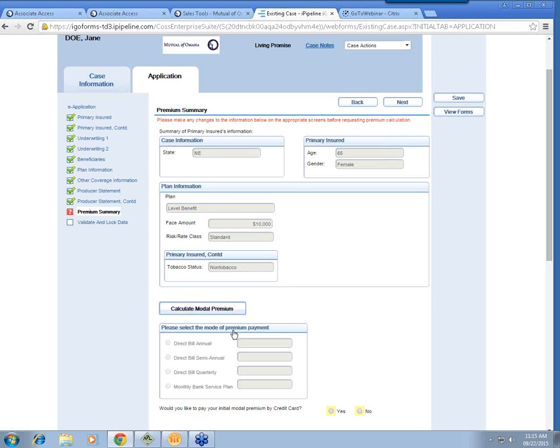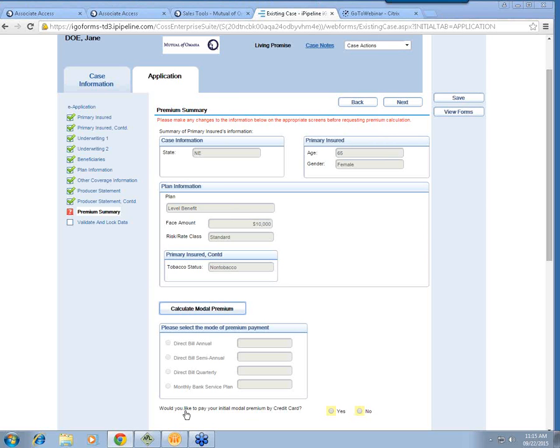And what should happen is that the annual premium should show up here. Unfortunately, it doesn't look like it's doing it at this time. Okay, so I went ahead and clicked calculate modal premium. Looks like it's not going to calculate, but I'll go ahead and continue on the best I can here.